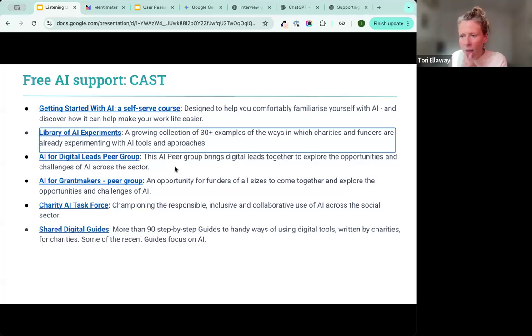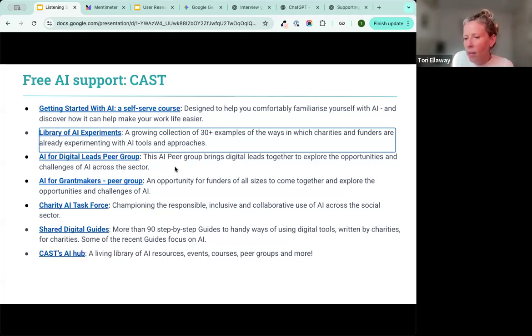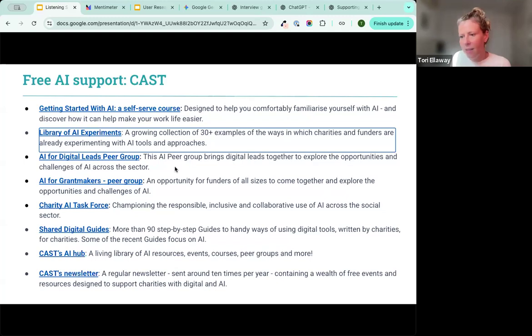It's quite exciting. Then we've also got some shared digital guides, which are kind of recipes for how to embed different tools and do different activities using digital tools within organizations. So they're very practical. And then we've got the CAST AI Hub. I think that's it. Oh no, there's the newsletter as well. Loads of information.